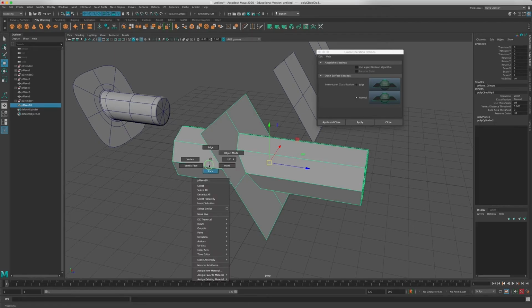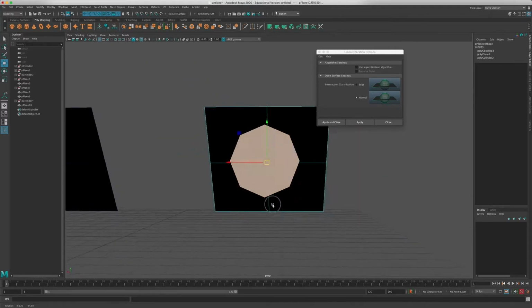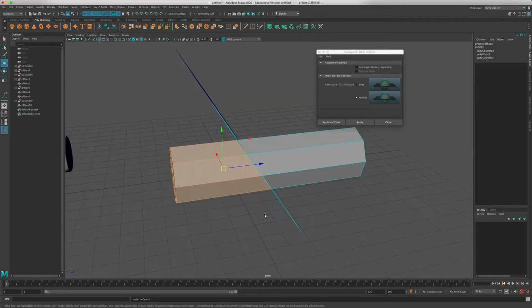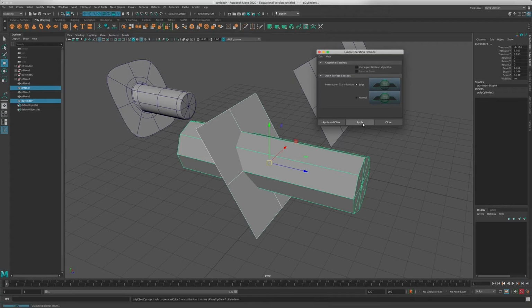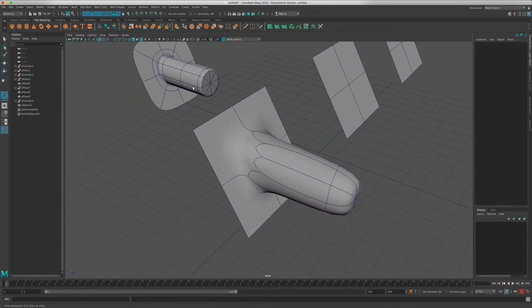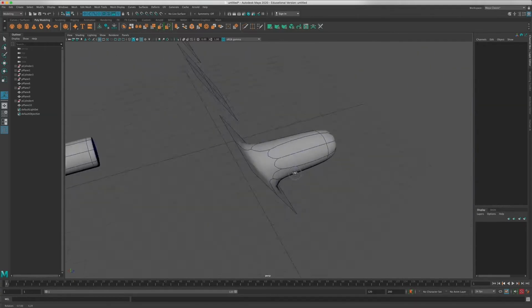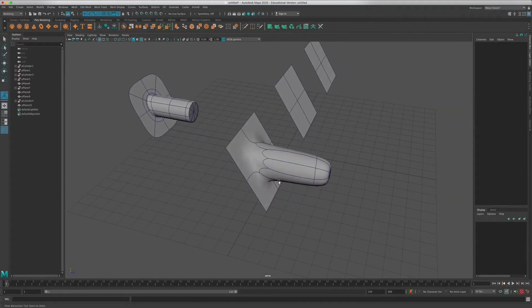You may go to face mode and select those faces. So if you'd like to get rid of them, just delete. Again, if you'd like to delete those faces from the beginning, you may choose the edge instead of normal. And then if you hit 3, you can get this kind of 3D object. That doesn't look quite close to our reference.